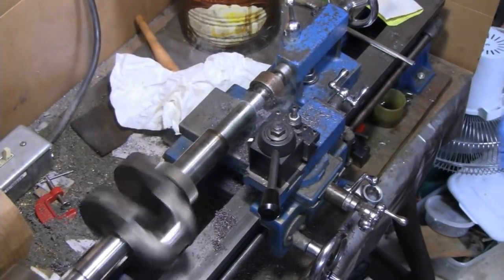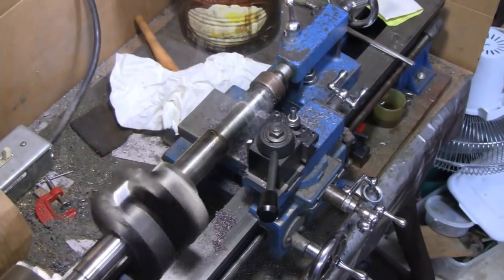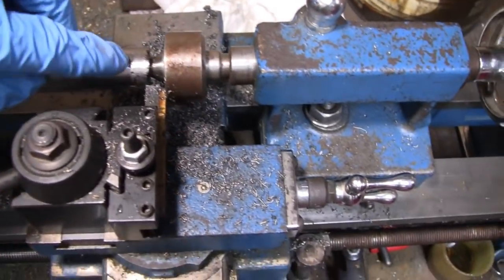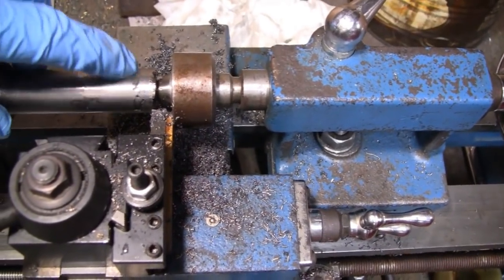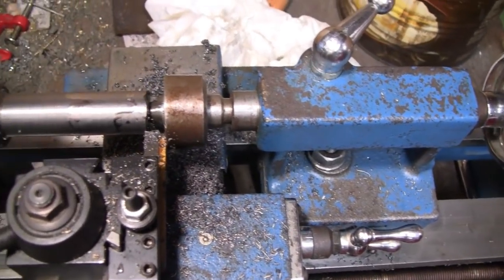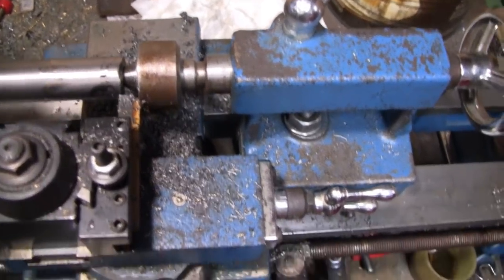I'm going to keep cutting, and then I'll turn you guys back on later. No sense in watching this, right? Alright, we're down to 79 thousandths and got a tiny little pock mark here and one right here. And like I said, we're going down to 75 thousandths. So I don't think I'm going to worry about it.